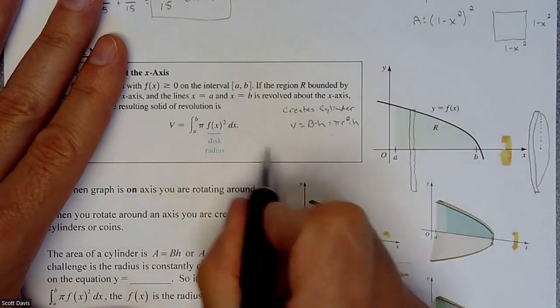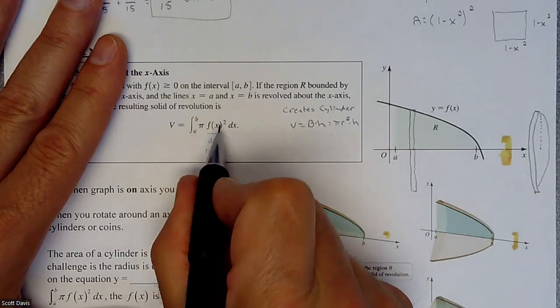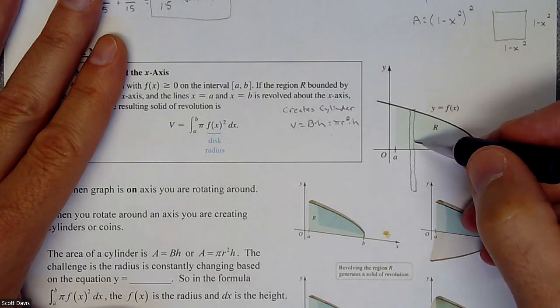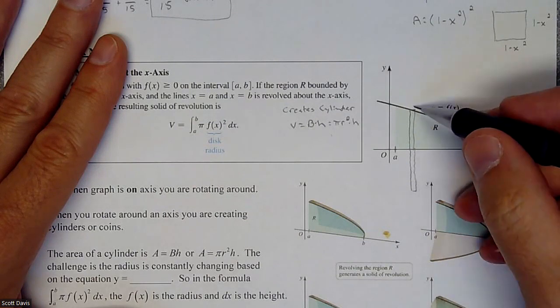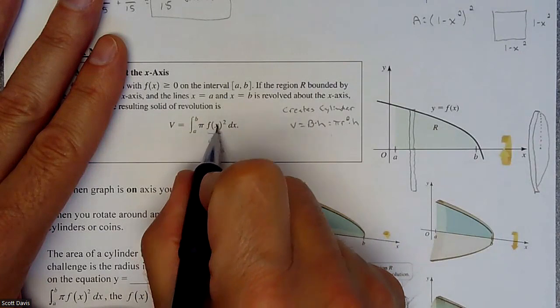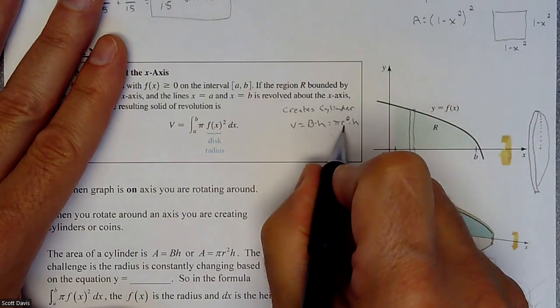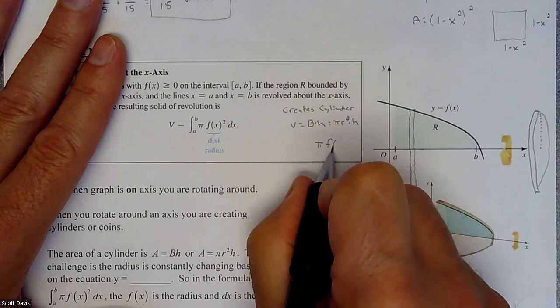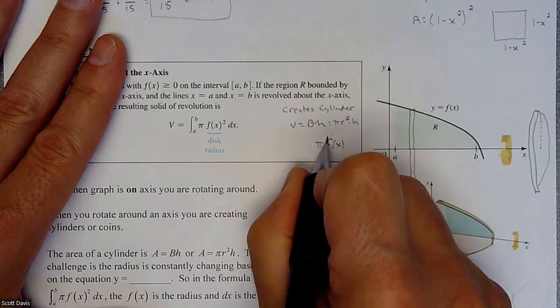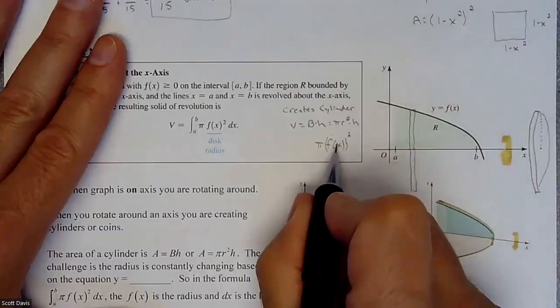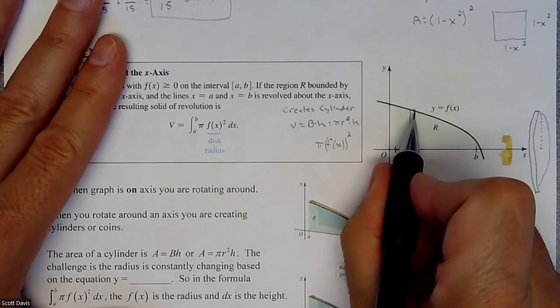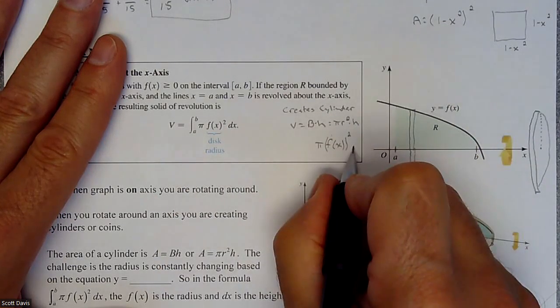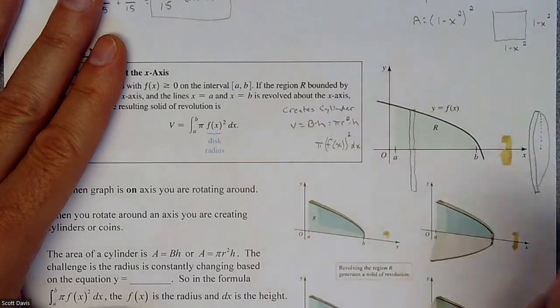What we get for our formula is here's your π, here's your radius, because your radius is dictated by the height. You plug in an x value and get a y value, and that creates a y value which ends up being a radius. So there's the π, here's the function squared—that's your radius—and then your height ends up being the thickness. The thickness gets infinitely small, so ours is going to be dx.